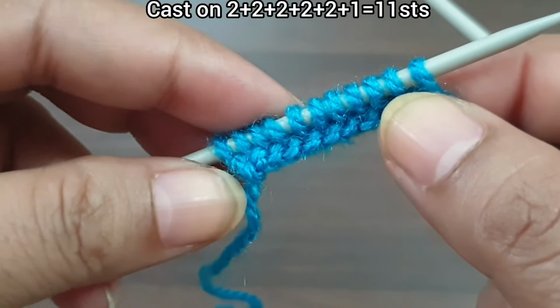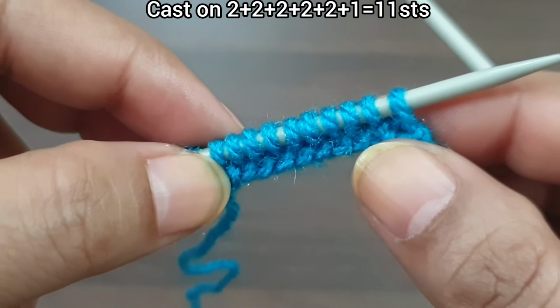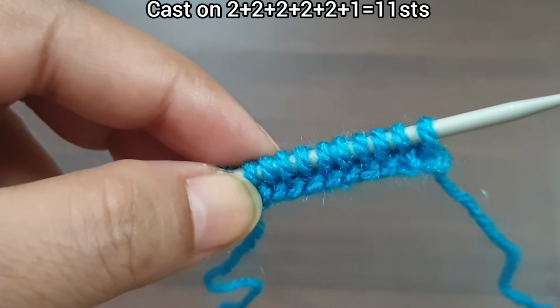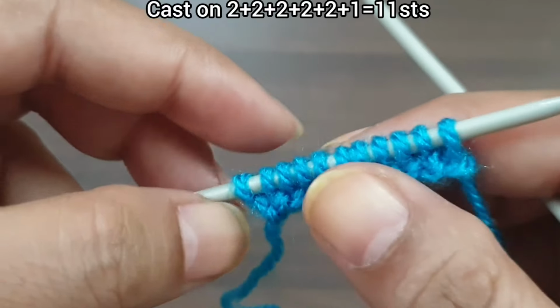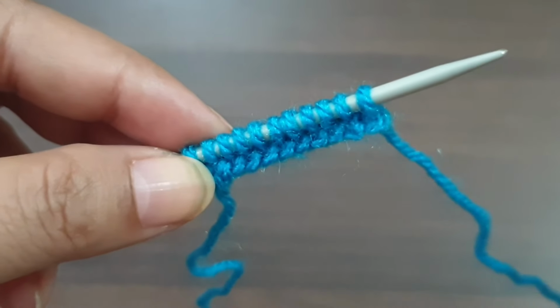For demonstration, here we have 11 stitches on my needle: 10 stitches, a multiple of 2, plus 1 extra stitch, 11. Here I purl 2 base rows, you can knit any border you want. So let's begin. This is first row and right side.